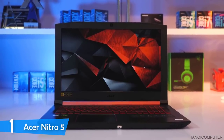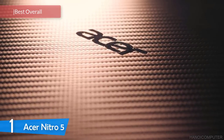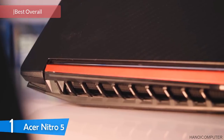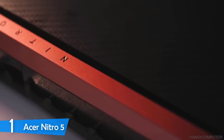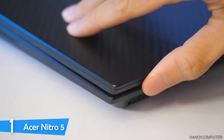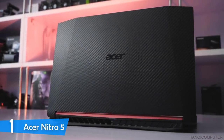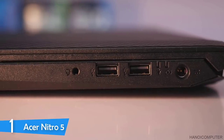Number 1: Acer Nitro 5. The Acer Nitro 5 is proof that you don't have to spend big bucks to enjoy playing the latest AAA games. It packs enough power to run most games at reasonably good frame rates. It lacks in some departments such as the battery or lower frame rates in the highest settings, but if that's no bother, then the Acer Nitro 5 is one of the most valuable gaming laptops on the market. It's a little bulky at 5.4 pounds and an inch of thickness, although it'll squeeze into most backpacks.